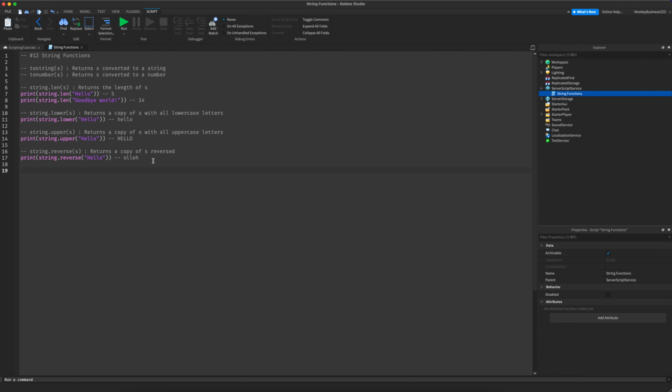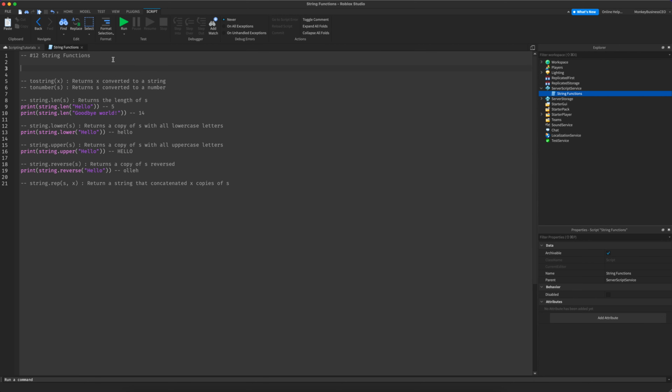The next one that we're going to be looking at is string.rep for repetition. Once again we're going to have s and then x for the number of times that it repeats. This will return a string that concatenates x copies of s. So it will copy s x amount of times, and that is the string that it will return. Concatenation, if you don't know what it is, let me just add concatenation at the top here.